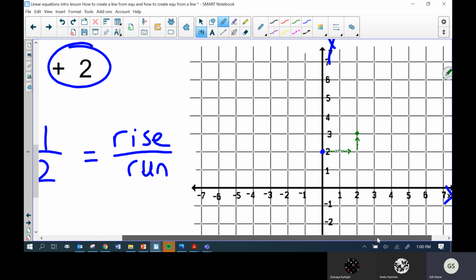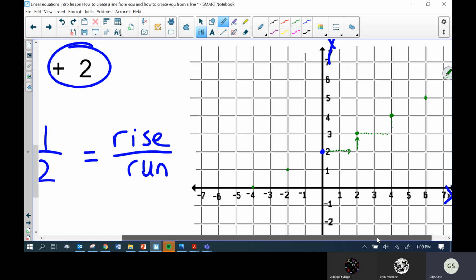Now I have 2 points, and I know exactly where my line goes. My line's going to go through those 2 points and go on forever in both directions. But here's what you can also do. Let's say you don't have a ruler, which sometimes you might not. This pattern continues forever. My run now will still be 2 from this point. So I could go over 2 and then up 1 and put another point. And then I could go over 2 and up 1 and put another point. I could even go backwards. And now I could go over 2 and down 1 just to keep them all in line. Over 2 and down 1.